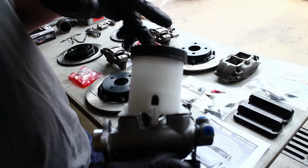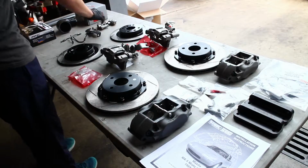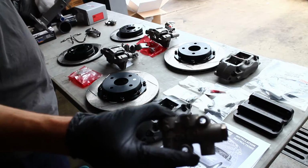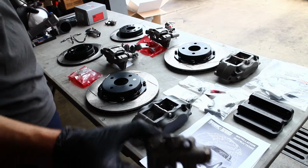Also with the StopTech kit, we're getting rid of the Wilwood 1-inch master cylinder and putting on a 7/8 factory master cylinder from Centric. And with that, we're also doing a proportioning valve from the 1.8 or the 1.6, depends on what fits with the brackets in there. We're going to try and put a lot of the OEM parts back in.